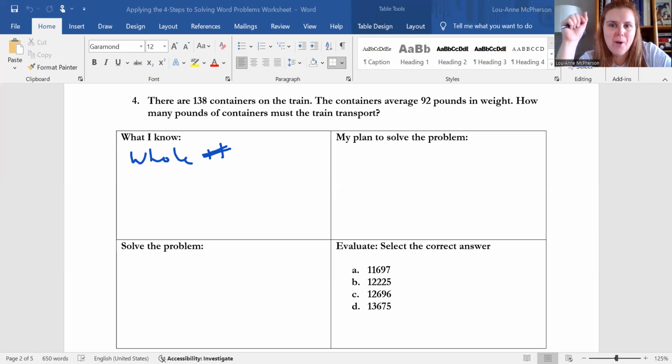All right, so we have a number of containers, and each of those containers weighs a set amount. So in that case, you have individual items, which are your containers, and then you have a group, which is the amount of weight, right? 92 pounds. When you see sets and groups, start to think about multiplying and dividing. All right, so we've got your pounds and your containers. And then conveniently in between those two, you have the word of.